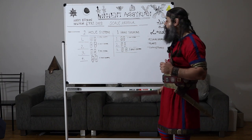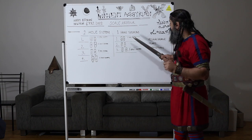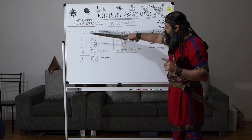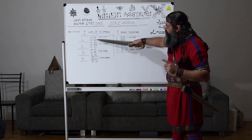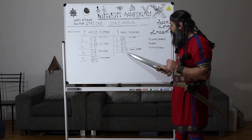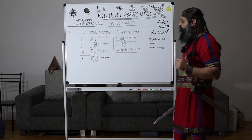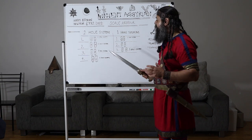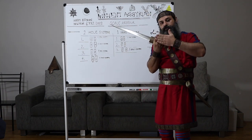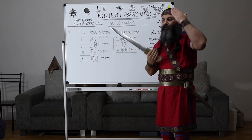On this side is an example of Assyrian scales that were found to have only one hole below the midrib. Sometimes there would be another one above the midrib, but this is very crucial. We're focusing now to here, below the midrib. One below the midrib, one below the midrib, one below the midrib. And that gives you a different stitching method as well. When you focus on that, you start to realize very quickly that when you start stitching them up, you end up with a pattern that has scales that slide past each other, so that the row above it slides past the row below it, and so forth and so forth.